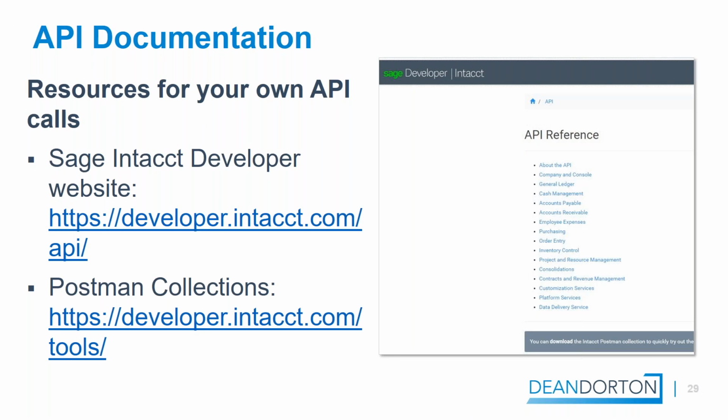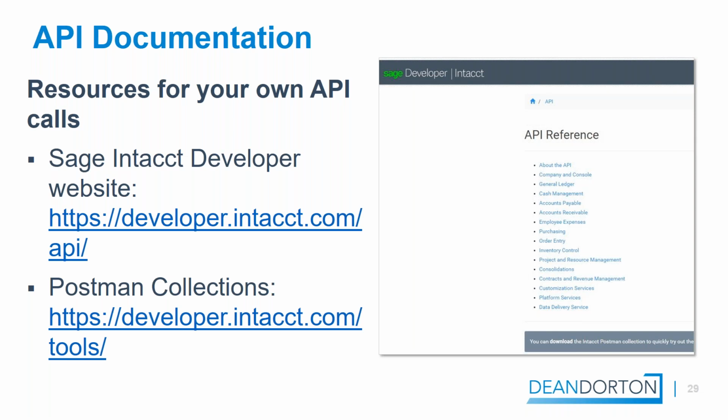Just a note, when you were looking at that API slide, you might have thought, how did he figure out how to write all of that? I didn't create it from scratch. I didn't dream it up. I have no engineering or developer background. The way that I did it is because Sage Intacct has really good resources for working with the API. They range from some really great bones that you can use to build your own calls to turnkey API calls that you can copy and paste and use for your own purposes.